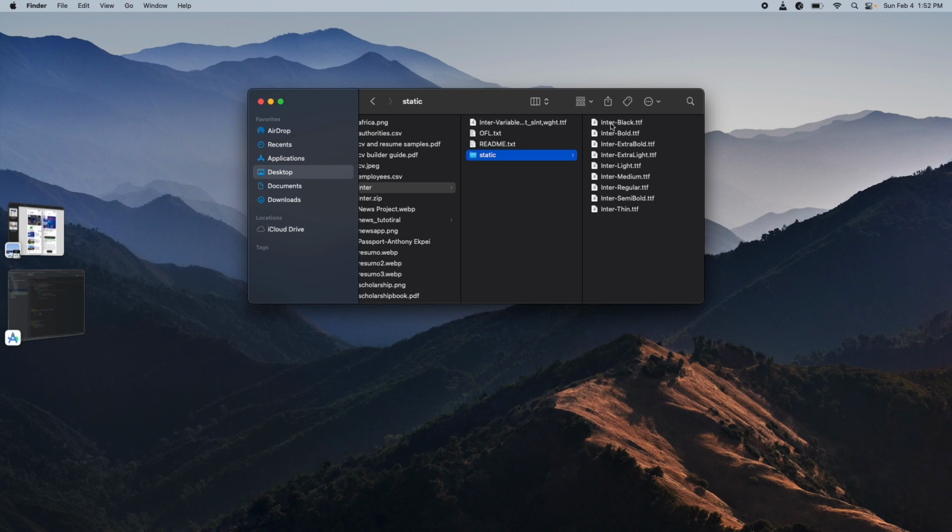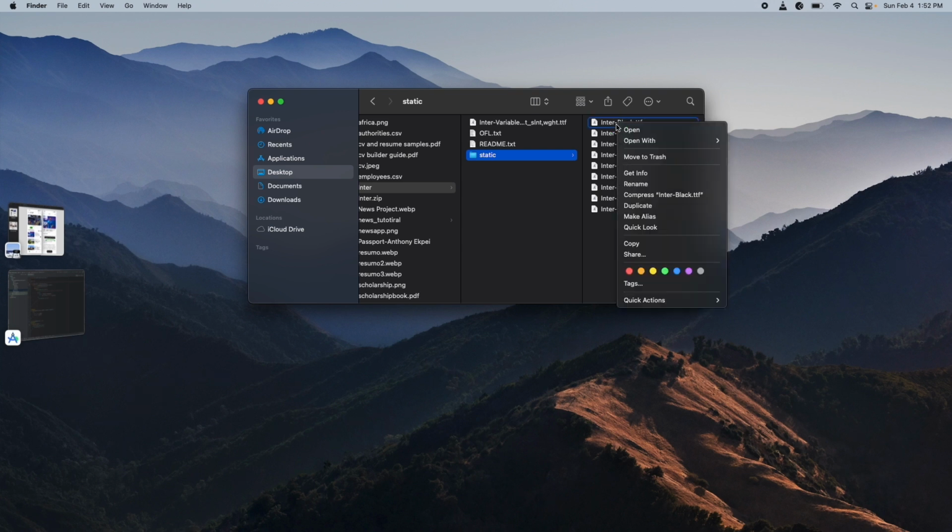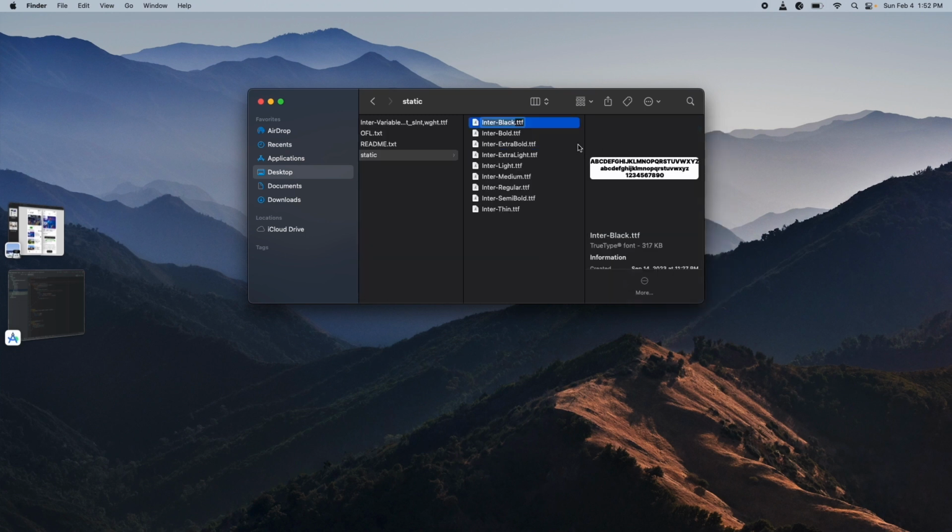Okay, but we have to rename this font because this enter and this is not accepted. So we're going to come here, we're going to put rename. We're going to change this to this, right?